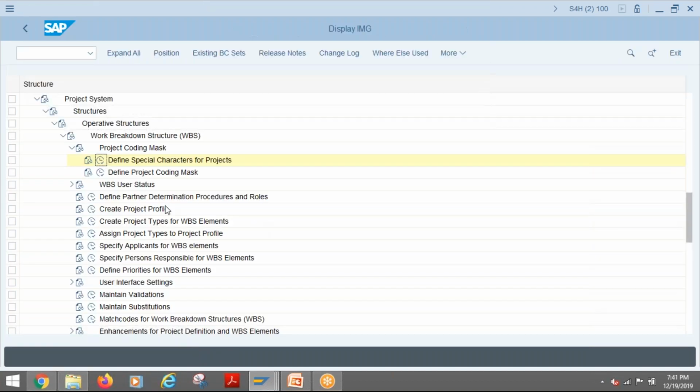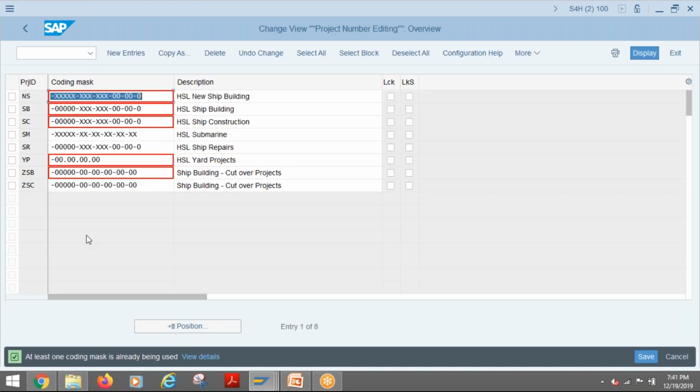Now let's see what coding masks are created here. If you look here, project ID, the coding masks start with NS, SB, SC, SM, SR, YP, ZSP, ZSC, like that, there are different characters. Now if I choose A, then there is no coding mask configured.